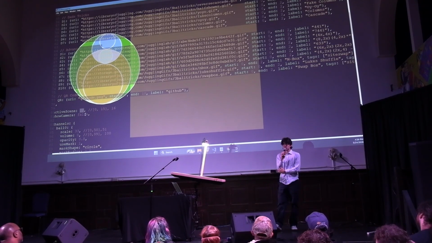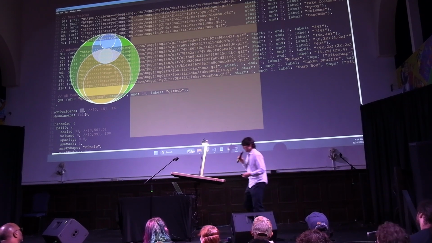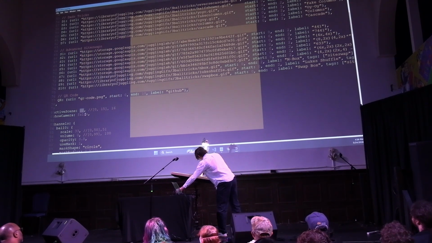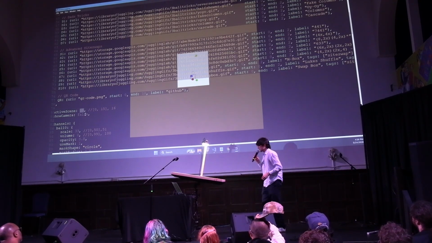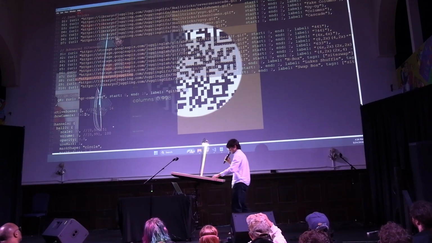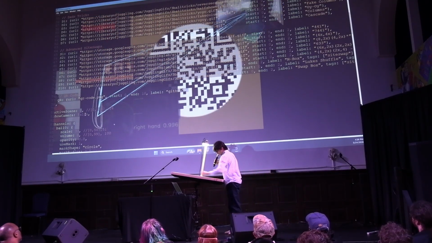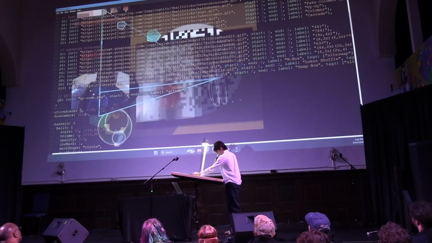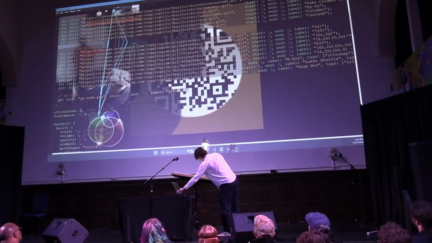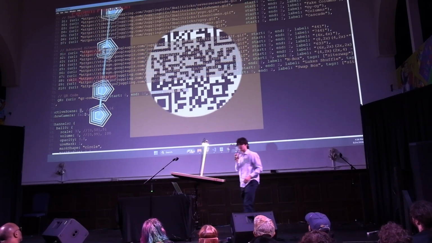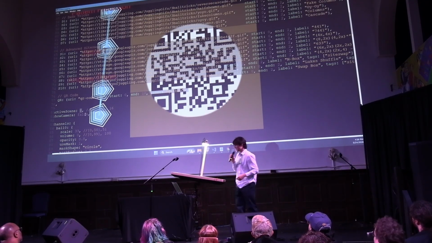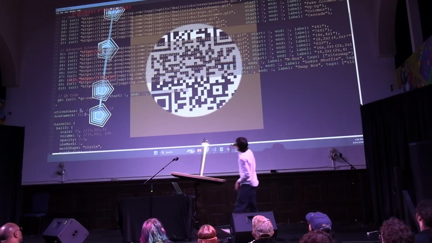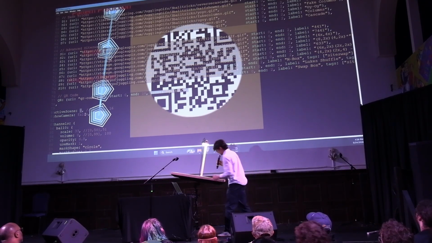And siteswap is a numeric pattern language. I'll let this load. I think the problem with this interface is a little bit of unpredictability. But this is a barcode. You can see the GitHub repository if you want to scan. I know it's enclosed in a circle, so it might not work right now.